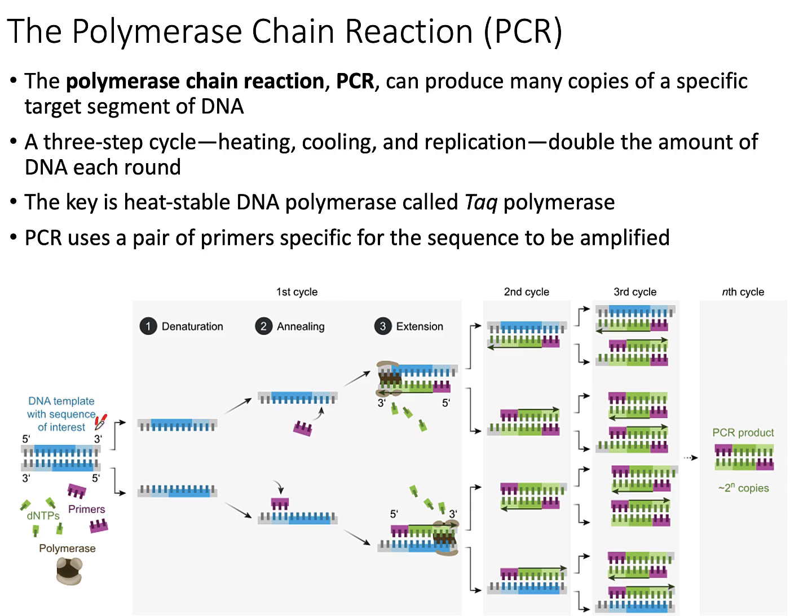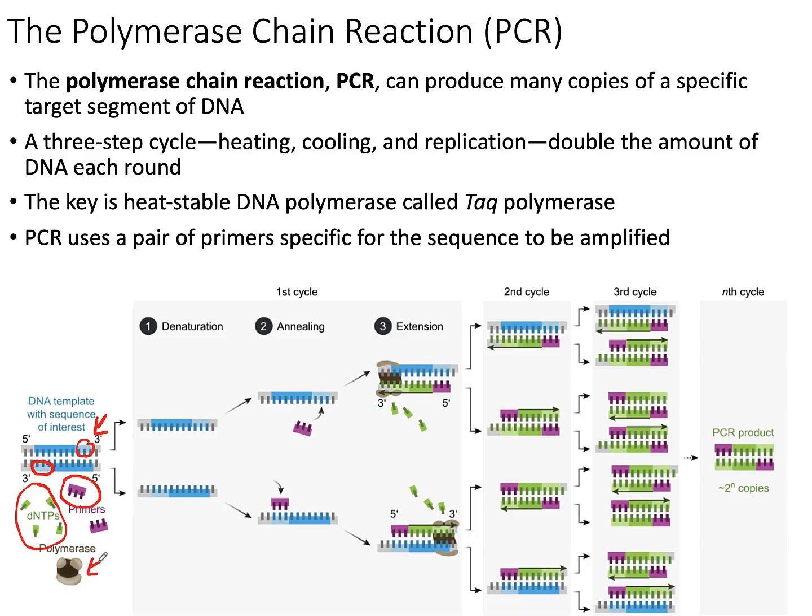We have our target sequence, which is the target gene that we want to make a copy of. We're going to have some nucleic acids. These are nucleotide triphosphates, so those are going to be the adenines, the guanines, the thymines, the cytosines. Those are going to be the new nucleotides that we're going to be adding. We've got some primers because we know we're going to need primers for polymerase to work. These primers are going to specifically pair with the target sequence that we want to work with. So they're going to specifically target the sequence that we want to copy.